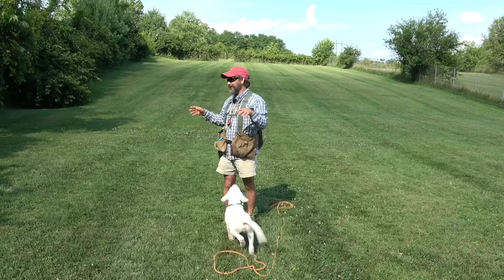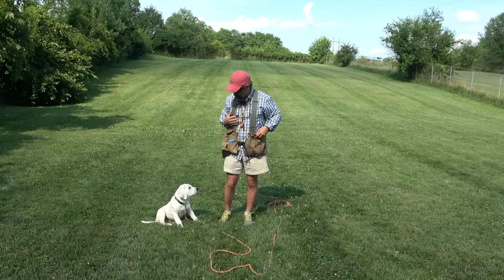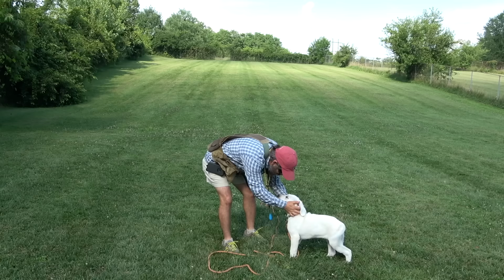And he went and got it the first time and did pretty well. And then that second time, he went right out there. He grabbed it. He was pretty calm with his bite, and he ran right back to me. And now look, he's sitting here being calm and attentive and polite. I can't ask for any more. Every dog trainer knows that you should end your sessions on a high note. Right? And so I don't want to take a chance on messing up. So this guy, oh my gosh, he just got himself a steak dinner.